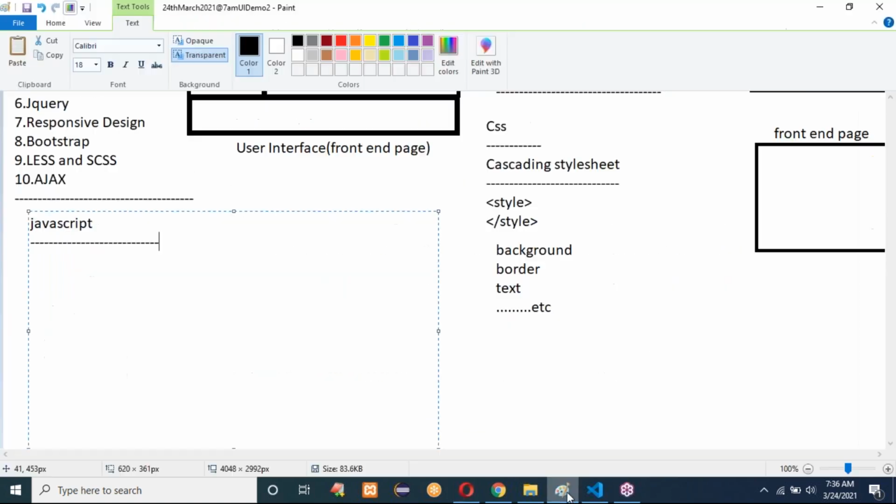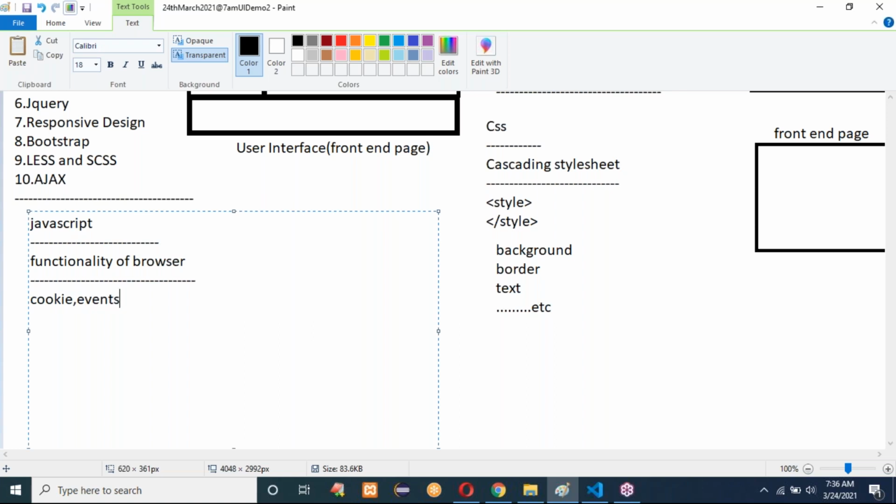JavaScript is mainly used for validation purposes and events. Mainly functionality. The functionality of the browser we can create by using JavaScript. Using JavaScript we can mainly create functions. In these functions we can create cookies, we can write events.